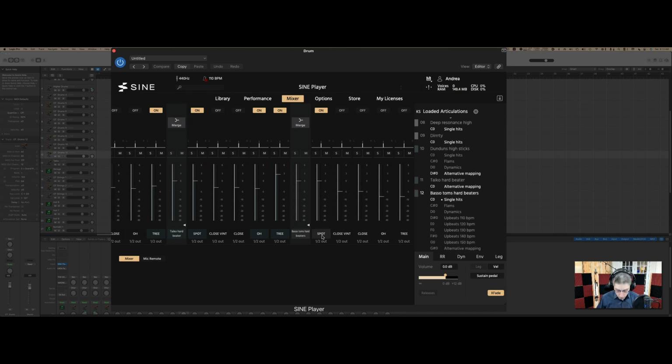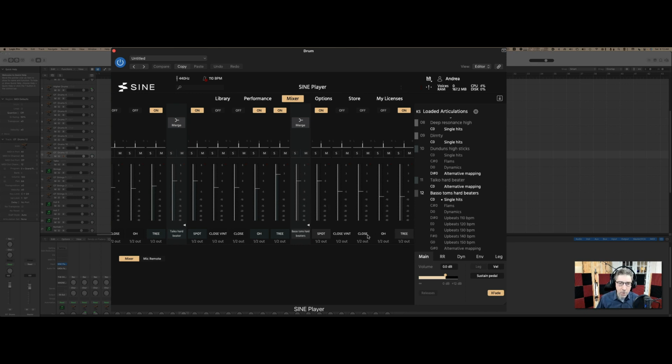So if I have just the spot, here's the sound that I'm going to get. Now if I add the tree, here's the sound. Definitely deeper, more ambience, right?